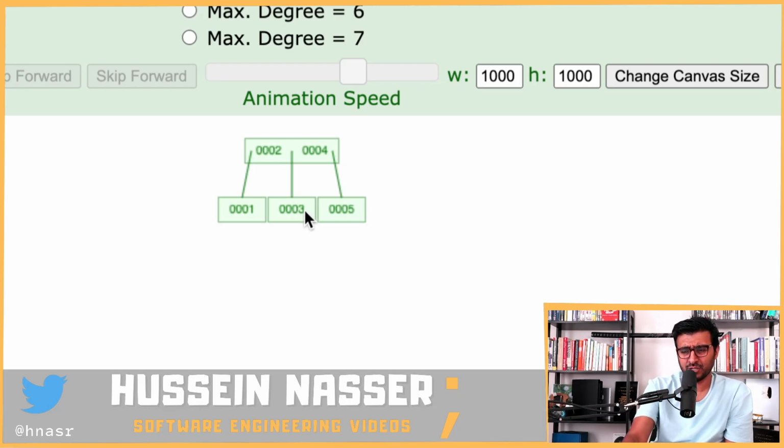There's something that is not shown in this diagram. I wish they actually showed it, but there is a value. This is not just the tree. We're not looking at just the numbers here. There is some content that is associated with the key. It's almost like a key value, right? So the 2 has a value next to it in B-trees. Every element has a value attached to it. So 2 could have any value.